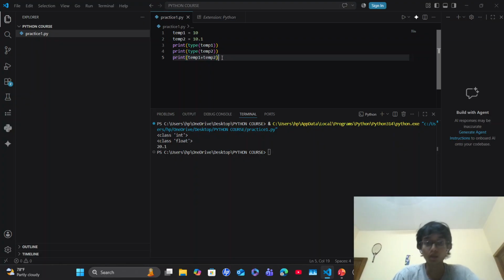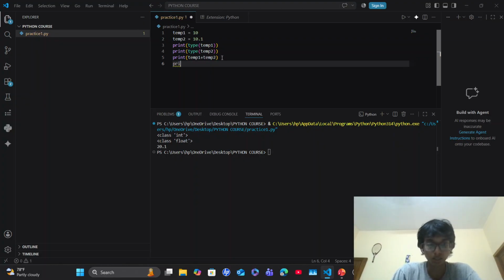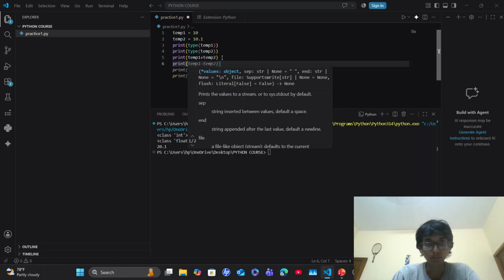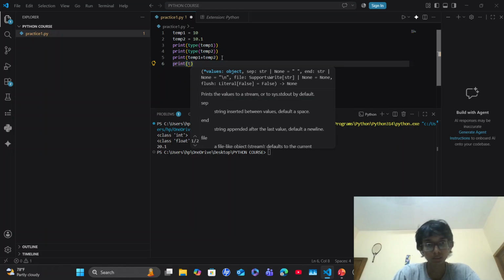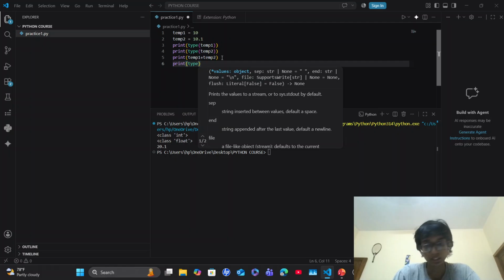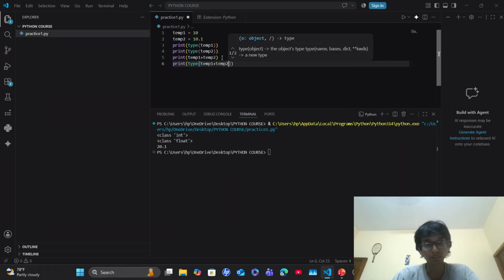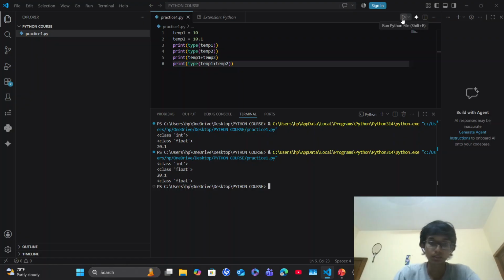Let's see what's the type of this, so you can get the idea. See, sem1 plus sem2, right? It comes as a float because there is a decimal point, because the answer is 20.1.